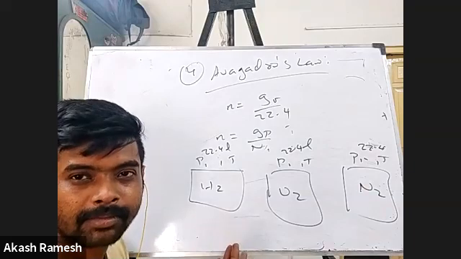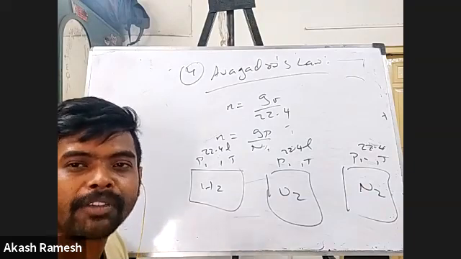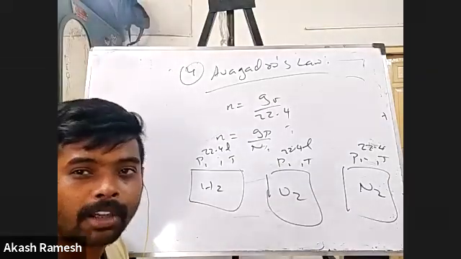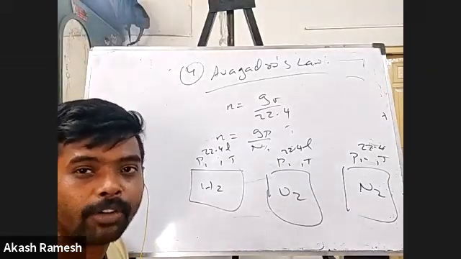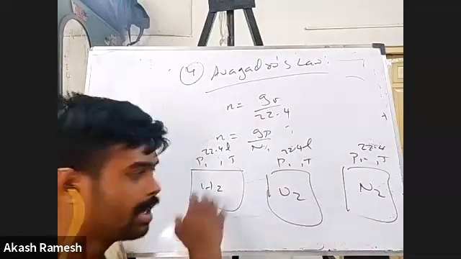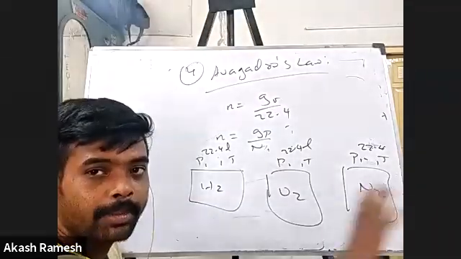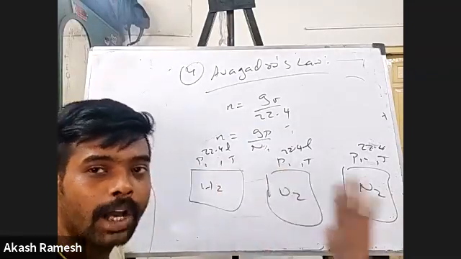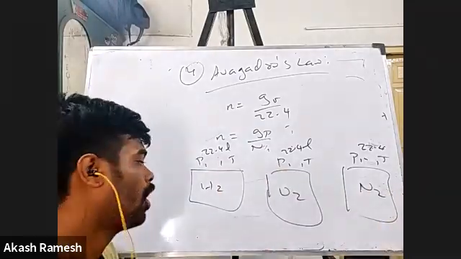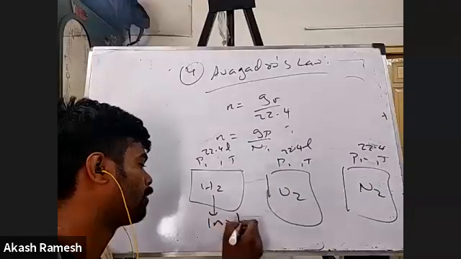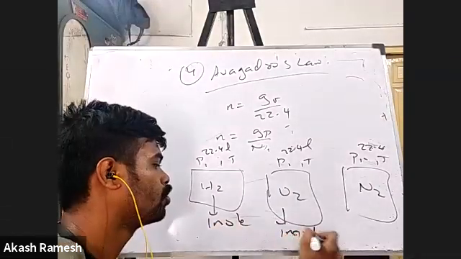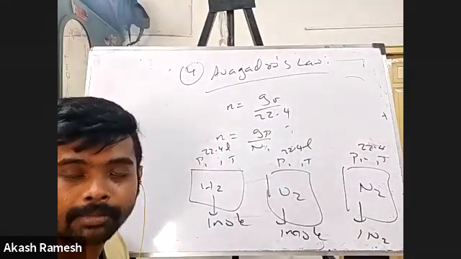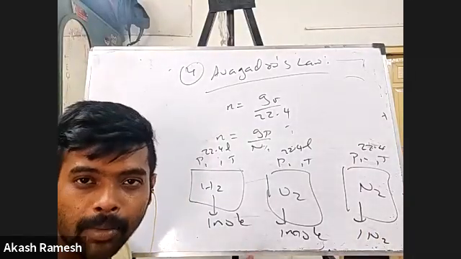One mole of any gas at STP will occupy a volume of 22.4 liters. Now I'm just telling you the opposite. I have standard temperature and pressure for all of these, and I have all of them with the same volume of 22.4 liters. Obviously, I will have 1 mole of H2, 1 mole of O2, and 1 mole of N2. Any problem here, guys?